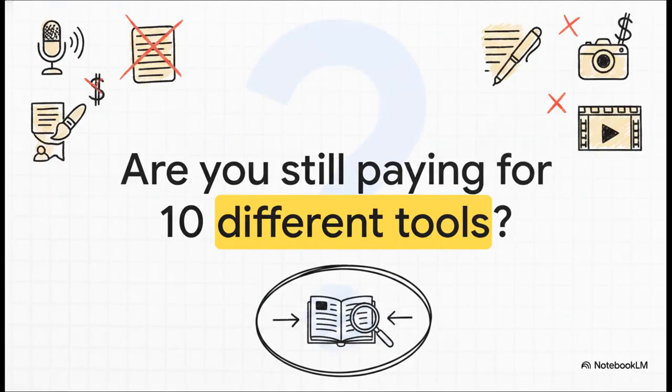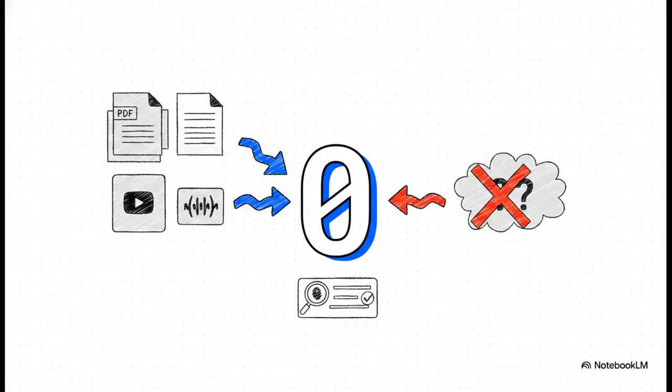So think about your current workflow for a second. Are you shelling out for 10 different AI tools? You're probably spending hours, not to mention a ton of money, on separate piecemeal subscriptions. One for transcription, one for copywriting, another for image generation, all just to repurpose a single video. But what we're about to explore today replaces almost all of them, all in one place. Okay, let's dive right in.